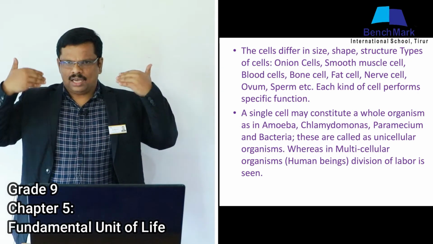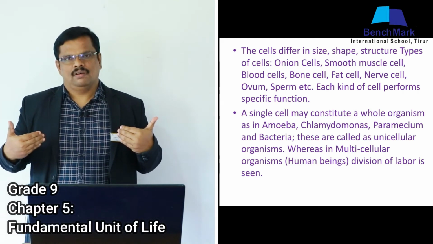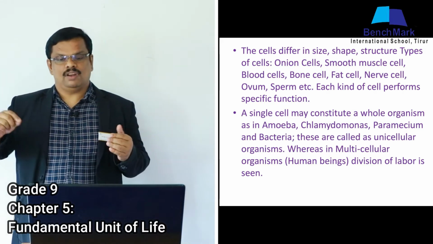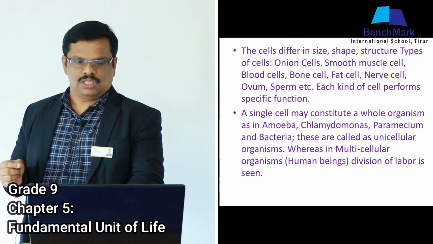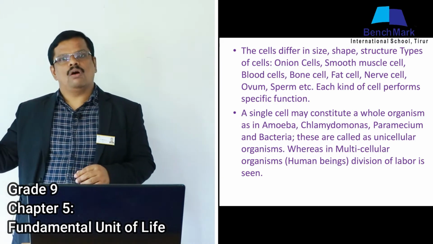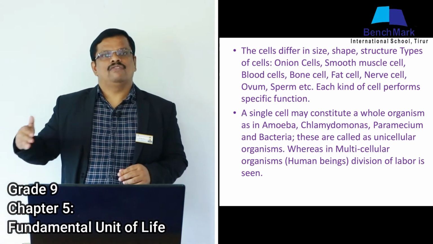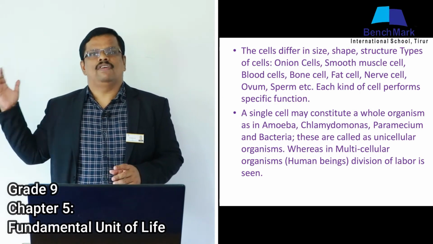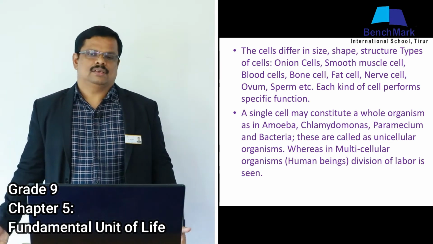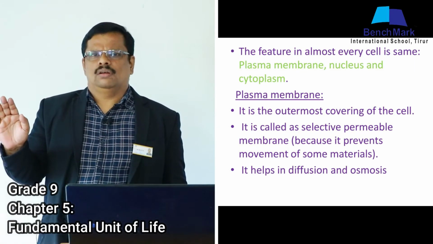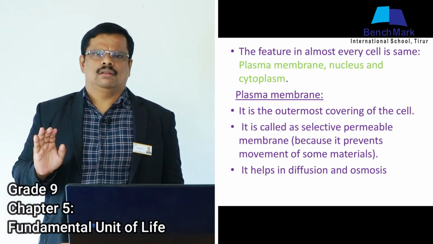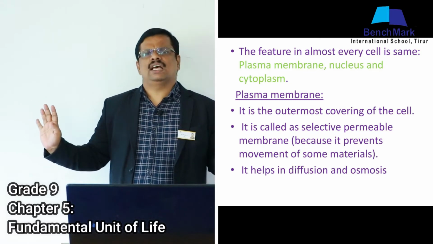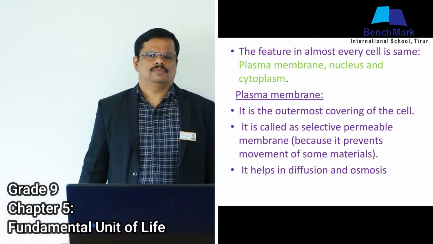But in our case, look at ourselves. Are we composed of a single cell? Yes, originally when we were originating, it was a single cell. Later on it multiplied and formed tissue, then organ system, and finally an organism like this. If you look at the parts of the cell, almost every cell has the same kind of function.